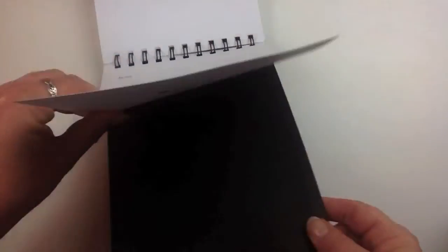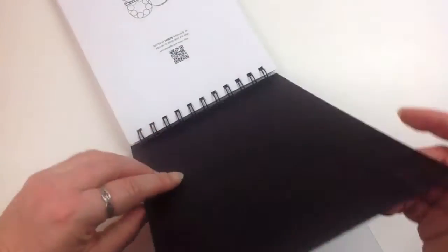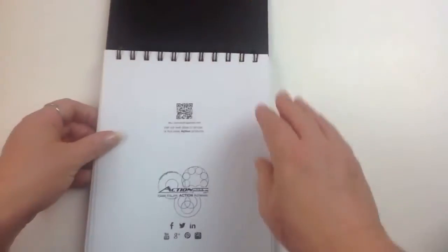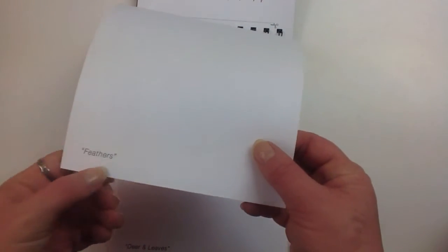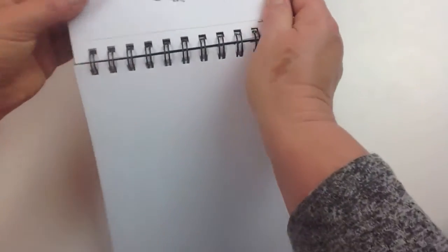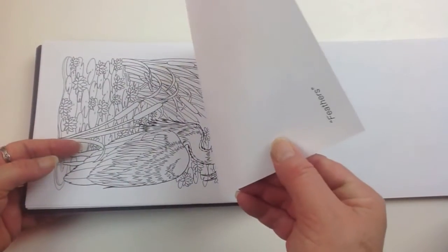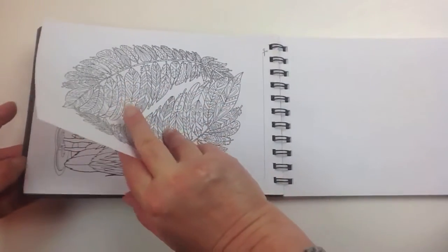At the back of the book we've got a page for notes that we can write, and we've got this lovely black cover and again that protective plastic. Now just on the back of each page, just so that you can see, each page has the name of that particular image written on it. So this one, that's all the feathers, has feathers written on the back and so on and so forth.